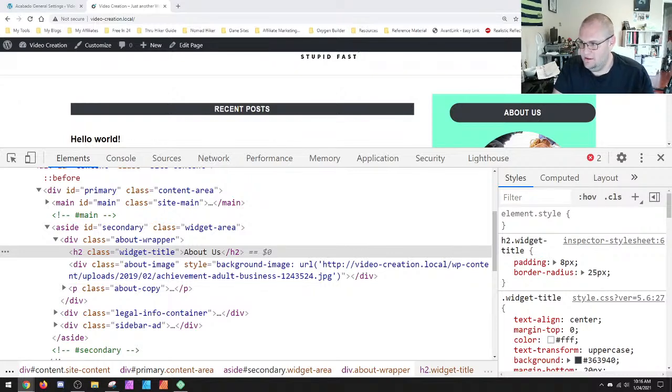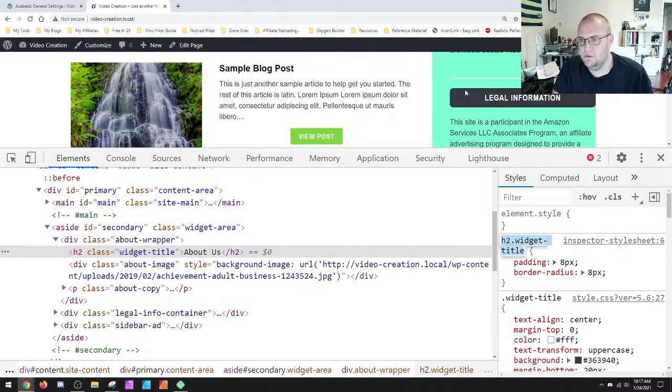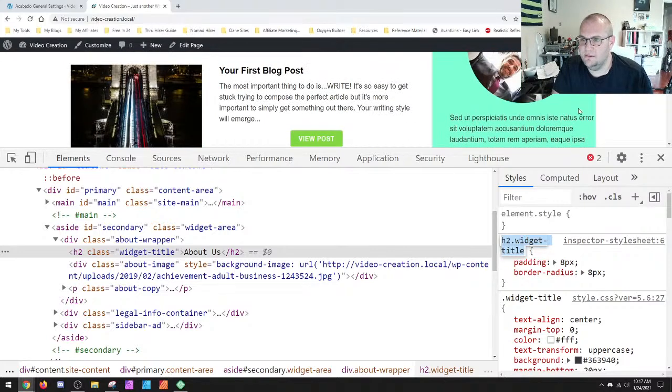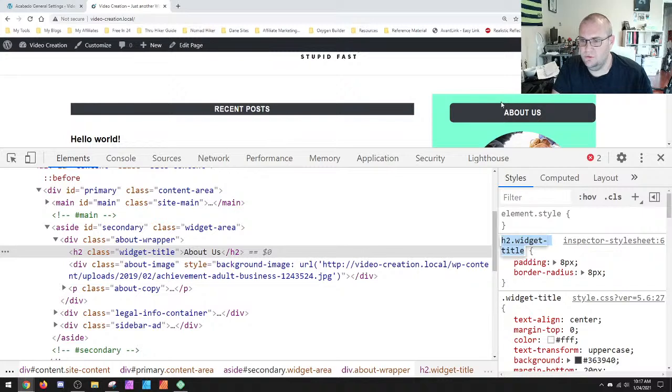Okay. So now you can see down in the bottom, we're just targeting the About Us header. We can add a radius, give ourselves the nice pretty organization. And that's basically just targeting the widget titles, which were all given as a subset of H2. So if you do this, it's both of them. So you'll see anything that's given the same class is given that same setup. So you can use this to clean up and organize and make these titles what you want them to be.